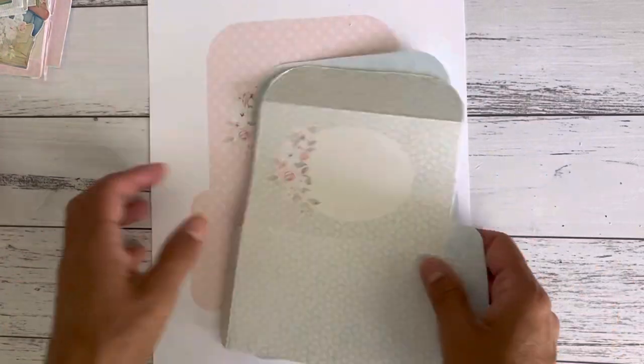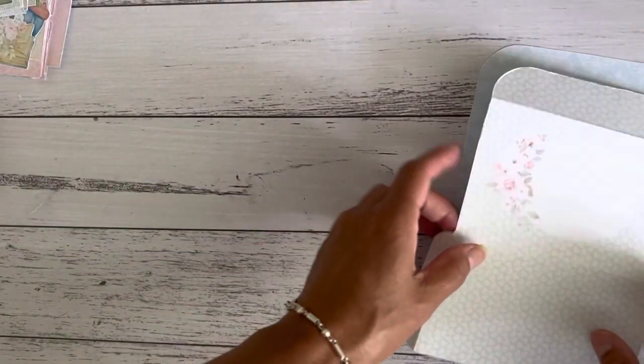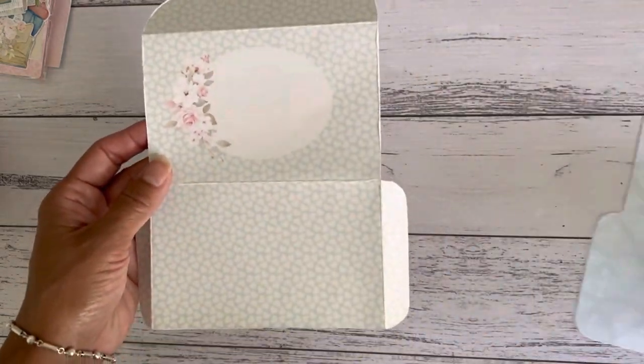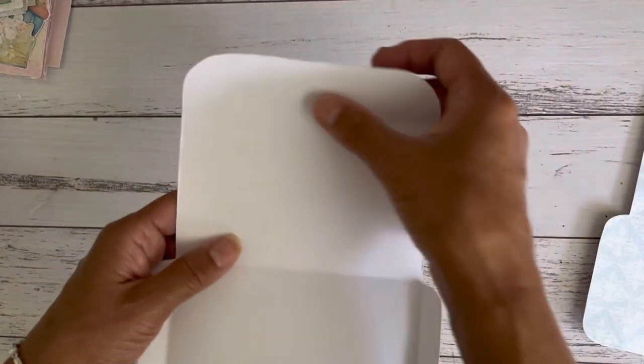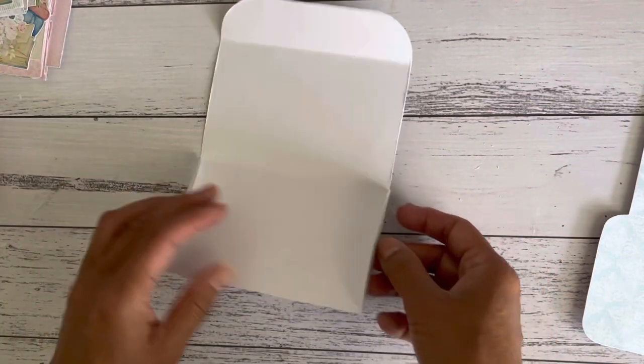You just print it out, and then you just cut out the outline. And then once you've cut the outline, you're just going to fold the parts where it tells you to fold. And there are some fine lines along to guide you where to fold. And all you're going to do is fold the sides.